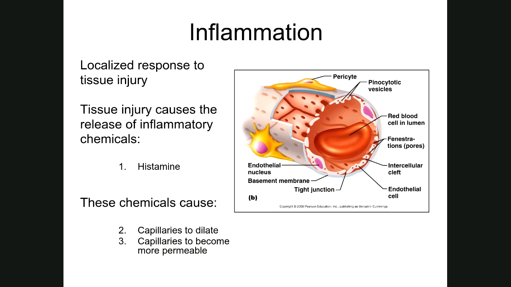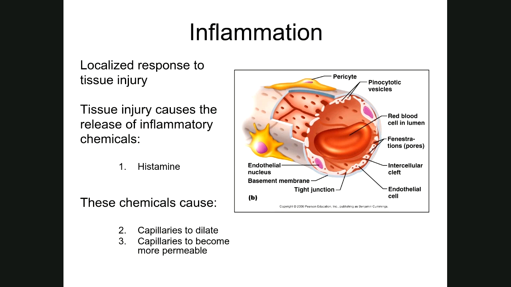When histamine gets released, it's going to have a couple of effects. The first is histamine causes capillaries to dilate. And of course, if capillaries dilate, if they open up, if they become wider, that's going to allow an increase in the amount of blood that's able to travel through those capillaries. So when capillaries dilate in an area where histamine has been released due to tissue damage, we're going to get an influx of blood into that area. And that's what a damaged tissue needs. It needs more blood, bringing the oxygen and the nutrients that blood has to help those tissues that have been damaged to heal.